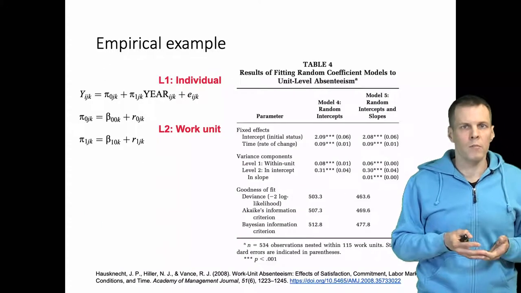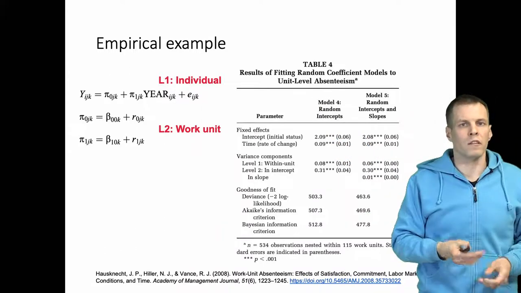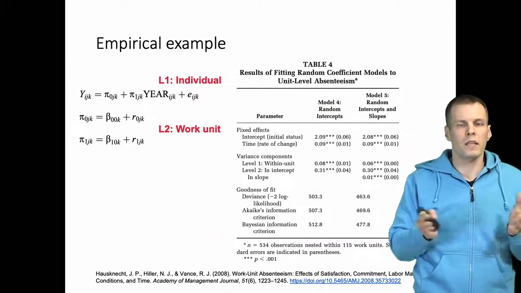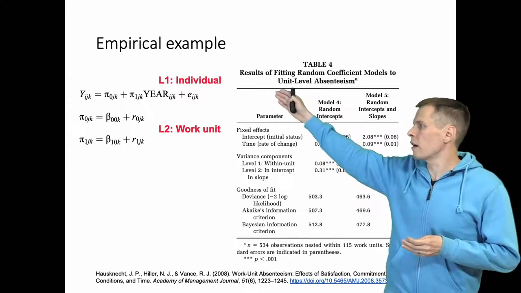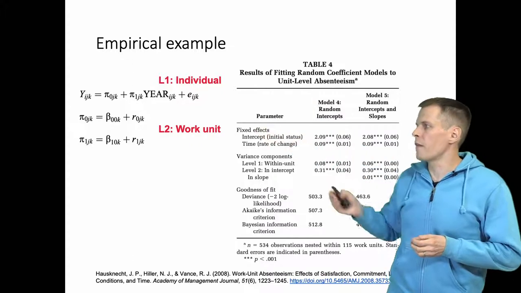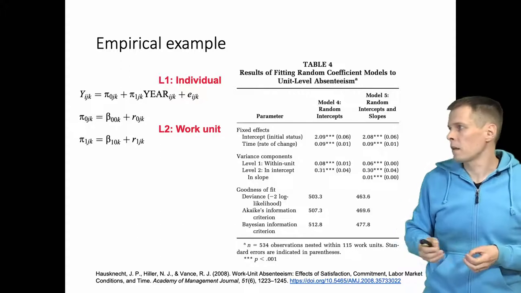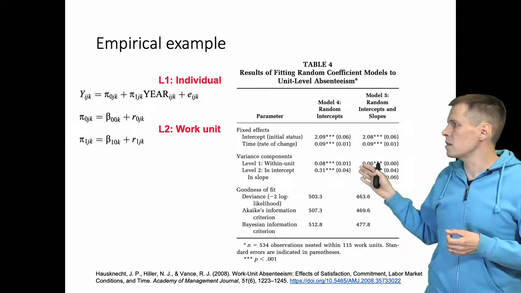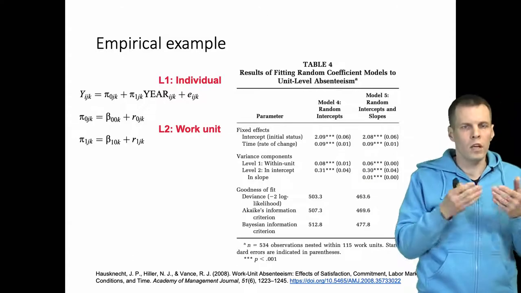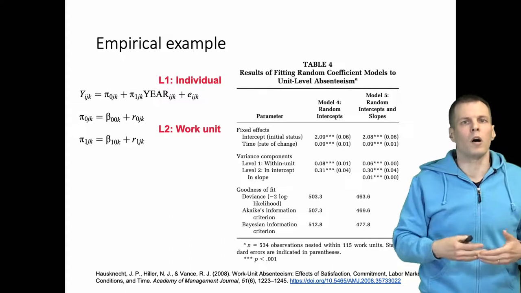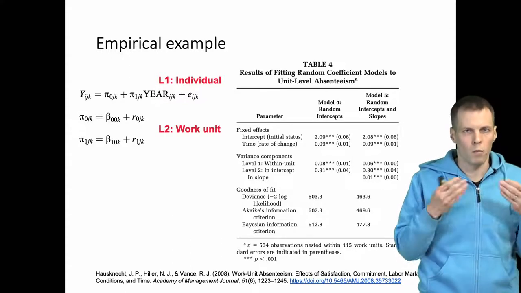Our empirical example is Holcomb's article, which uses a two-level model. Their data has more levels, but they decided the other levels are not relevant, so they have the individual level and work unit level. They're modeling the effects of time, and their interest is in whether absenteeism depends on how the trend develops at the individual level and the work group level.